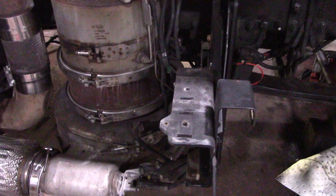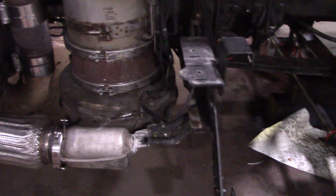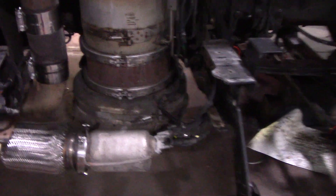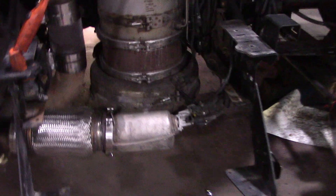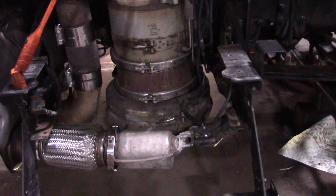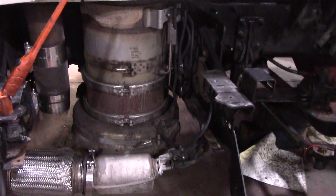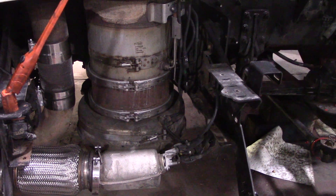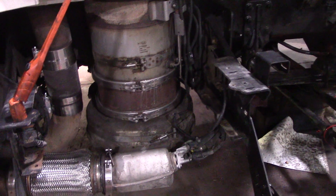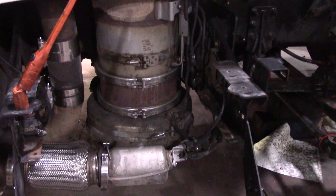I did have a message the other day - one of my subs was having an efficiency issue. You might want to stay tuned because I do have a truck with pretty much the same issue. When I started doing my filter changes last year I was doing the knock sensors, and the aftermarket ones all seem to be giving me issues. I was dealing with Mac a few months back and they told me they will not use aftermarket knock sensors in the shop because they were having a ton of issues with them too.